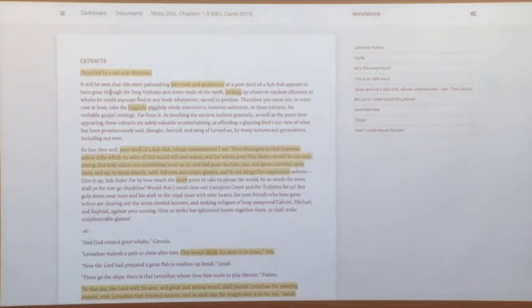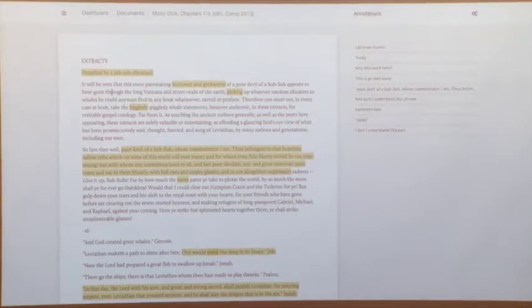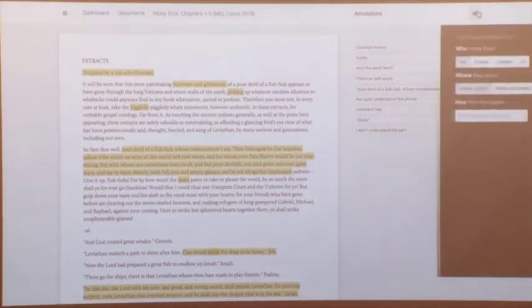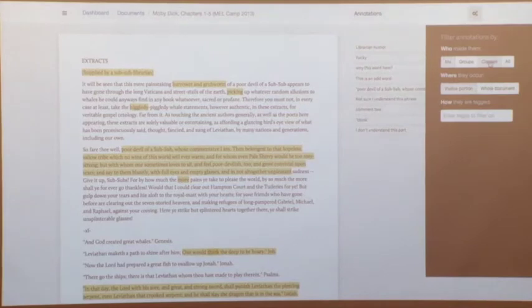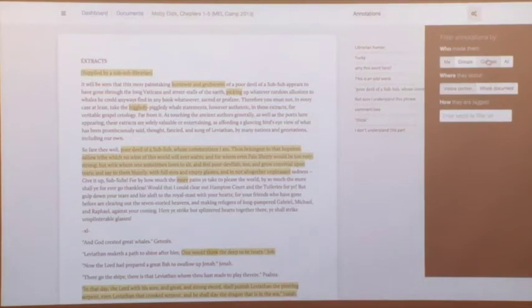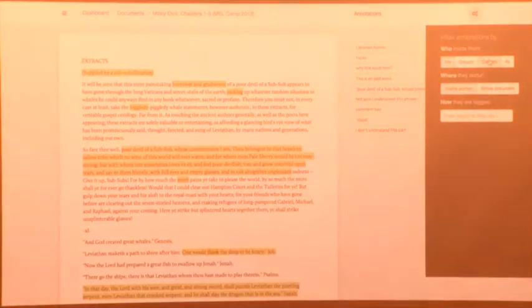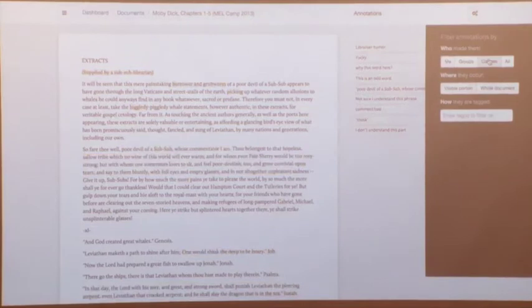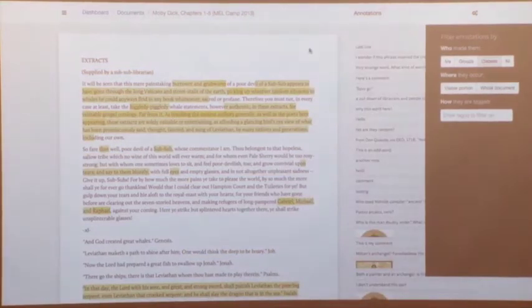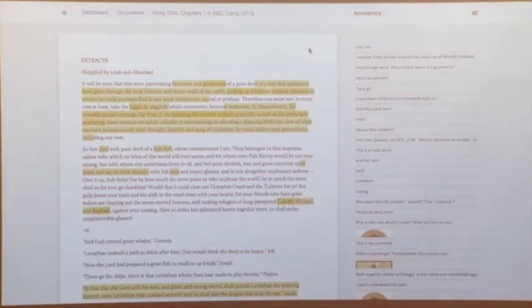And you can see in the sidebar that my annotations are visible. So this is the default view. We try to build on what we think is familiar and comfortable for people coming from a non-digital environment who are trying to do reading and note-taking. We think this is a reasonable approximation of what that feels like. But we like to build on that and use the affordances of the digital tools available to go beyond that. So I can, for example, say, I don't want to just see my own annotations, but let me see those by all of the members of my class or group, or if I'm an administrator, I can see all of them.